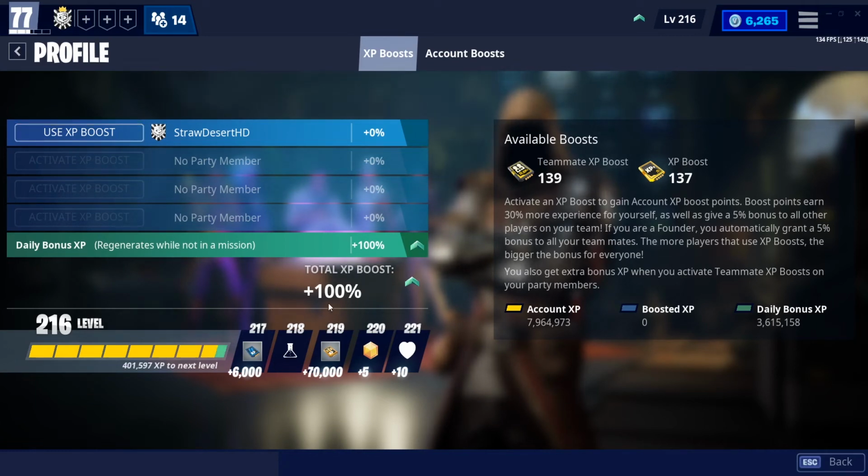Depending on whether you have a party member in the game, like my friend Zach, who always plays this with me, if you have somebody in your lobby, you can actually use a giftable XP boost, which is also given by having the Founder Edition of Save the World. You can activate the XP boost for your party member, and they will get the same amount of XP boost that you get.